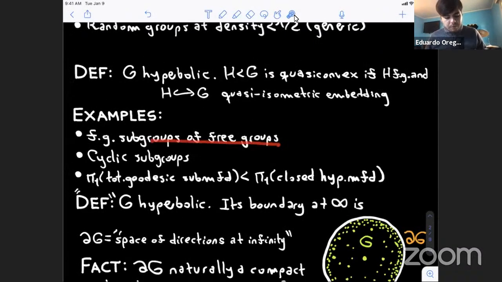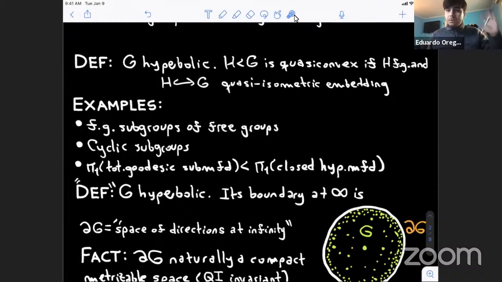So we have that every finitely generated subgroup of a free group is quasi-convex, which is nice. We also have that each time we have a hyperbolic group, any cyclic subgroup will be quasi-convex. This is because these subgroups define at the end quasi-geodesics, I mean the orbits. And also the idea that we should have in mind is that each time you have a closed hyperbolic three manifold, we take the fundamental group, then the fundamental group of a totally geodesic submanifold will be quasi-convex. And here we can relax being hyperbolic by having negative curvature, and here we can relax being totally geodesic by being almost totally geodesic or some similar notion.